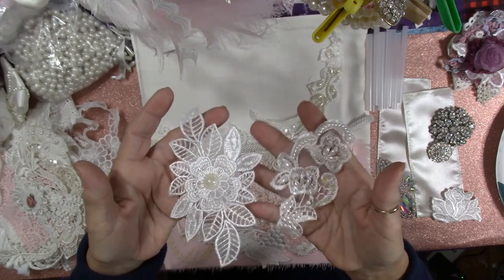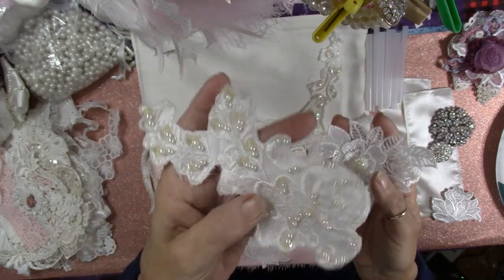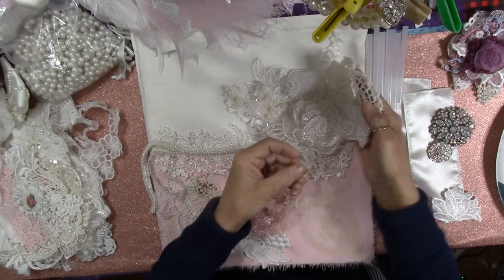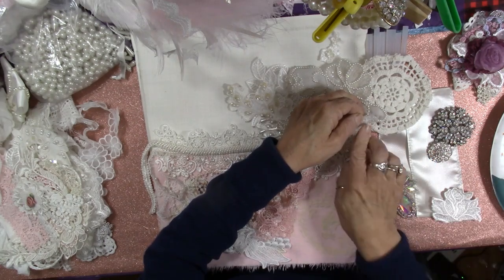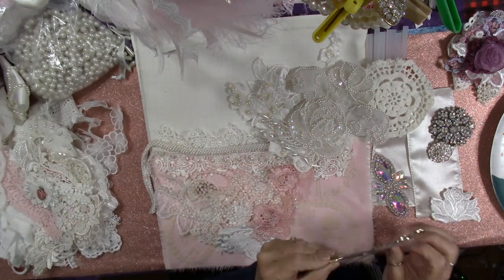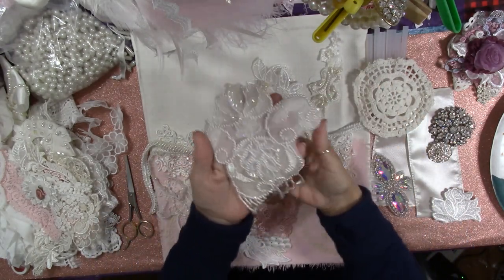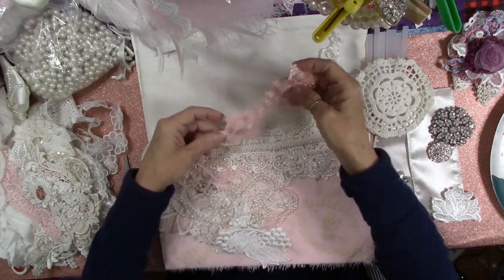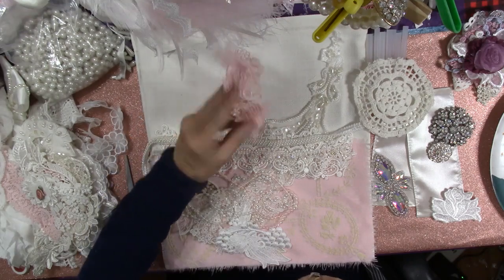These are some beautiful laces, bits and pieces that are cut off from wedding dresses. I got this one from Deanna Grooms — isn't that gorgeous? She sent it to me all cut out and perfectly, perfectly ready. I've got something starting to unravel here, so let's get some hot glue under those pearls right there so that they don't continue to unravel. I'm going to cut this little piece of thread off here. I thought this might be really pretty hanging from somewhere on this piece. I've also got this little piece of pink lace that I thought maybe I'll find a spot for.